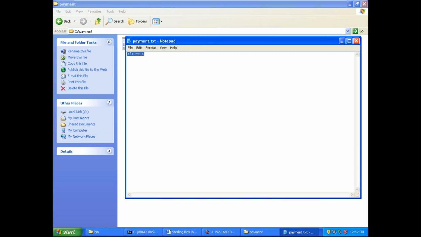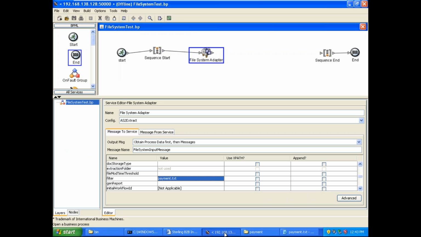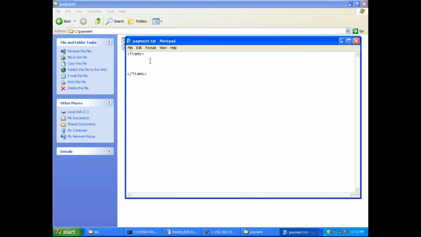Basically, my understanding of the file system adapter is it's just to pick up the file from a folder, right? The file system adapter has the ability to pick up a file from the file system, and it can also drop a file in the file system. Yeah, pick up and drop, correct. Exactly, right? So see this action. If you say collect, it will collect. If you say extract, it will store the file in the file system. So we are going to use both these services today. So collect means the file path, like IBM install AS2 partner, from there it collects, right? Or it extracts.